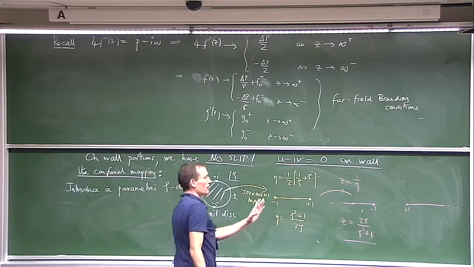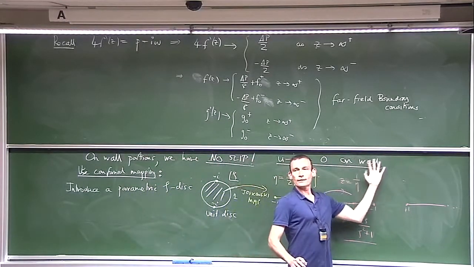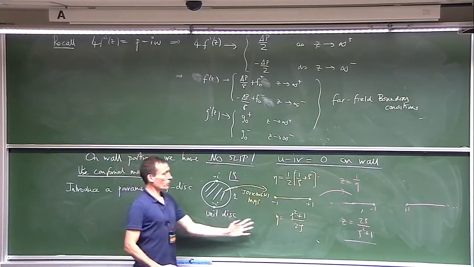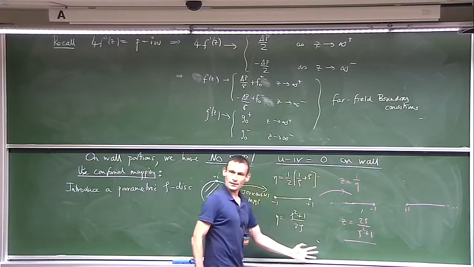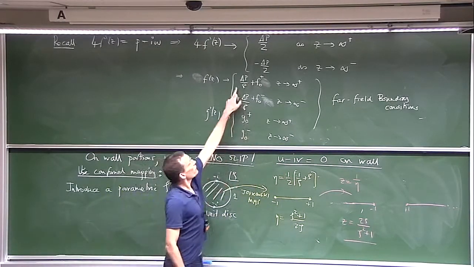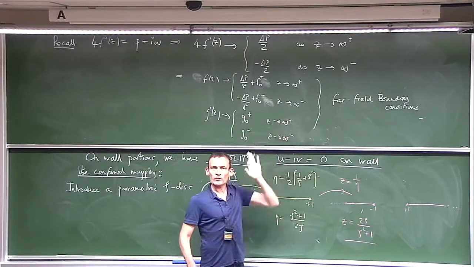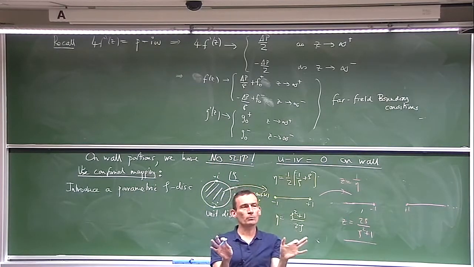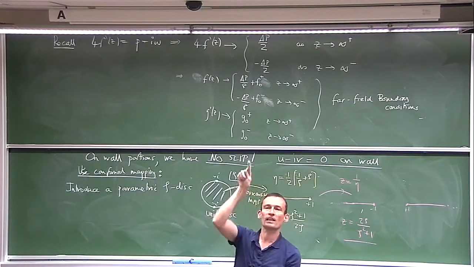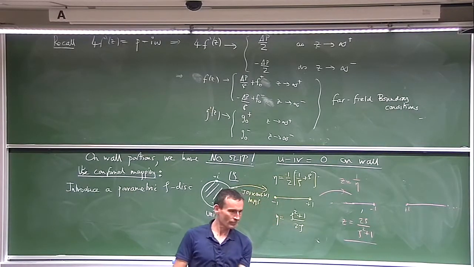But the beautiful thing is the following. This point corresponds to up here, infinity plus. And this one corresponds to down here, infinity minus. And this is great news, because remember, we've got different things happening at infinity plus and infinity minus. So it's very nice that our conformal geometric approach is kind of separating the point at infinity to be kind of an upstairs infinity and a downstairs infinity. So that's very useful.